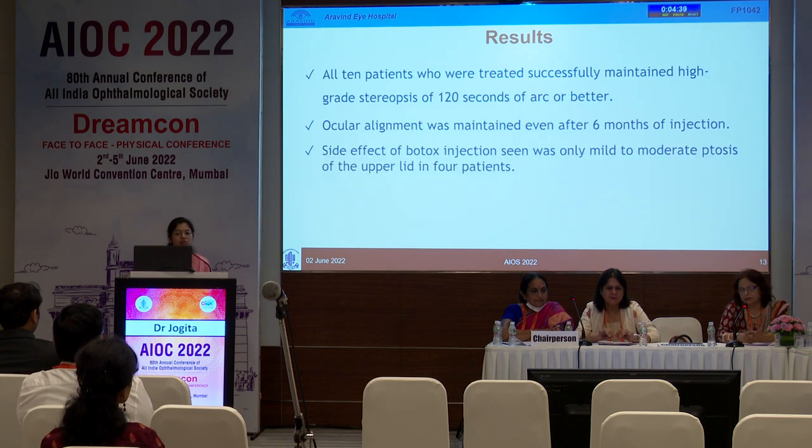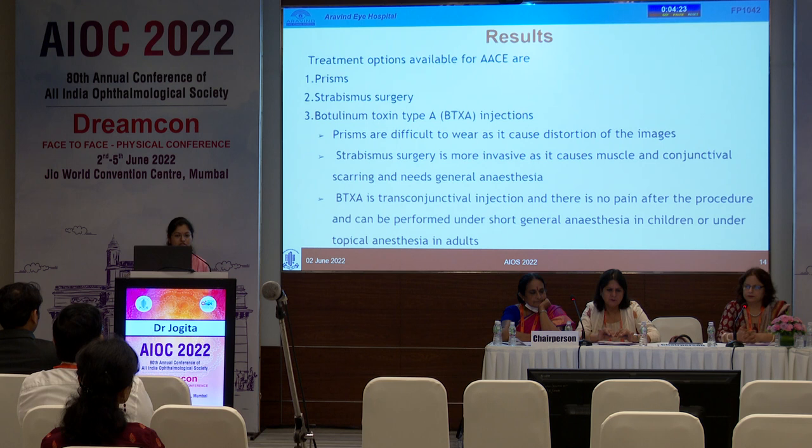All 10 patients who were treated successfully maintained a high grade of stereopsis of 120 seconds of arc or better. Ocular alignment was maintained even after 6 months of injection. The only side effect seen post injection was mild to moderate ptosis of the upper lid in 4 of our patients, which resolved within 2 months.